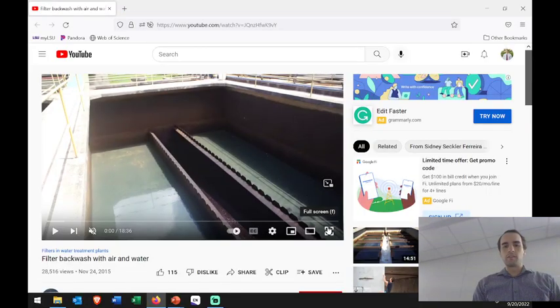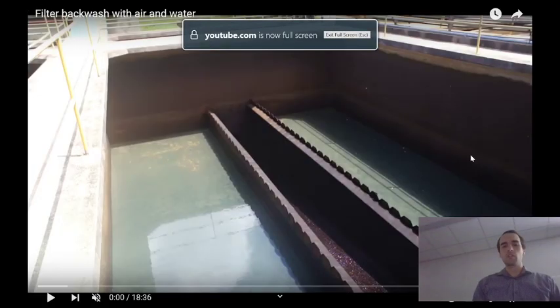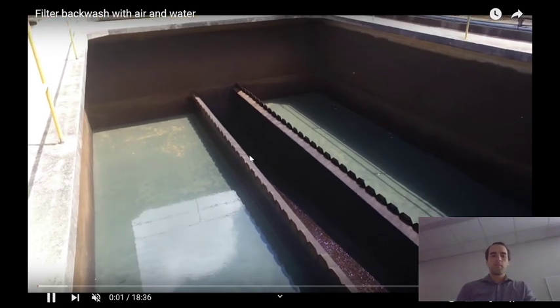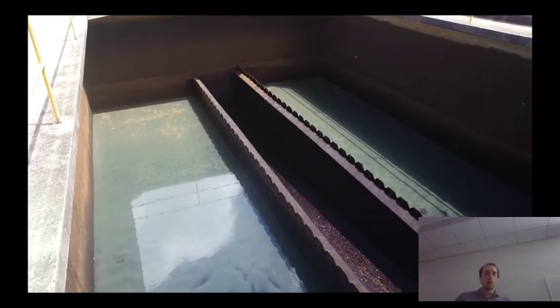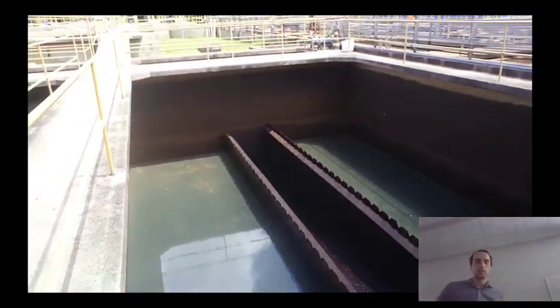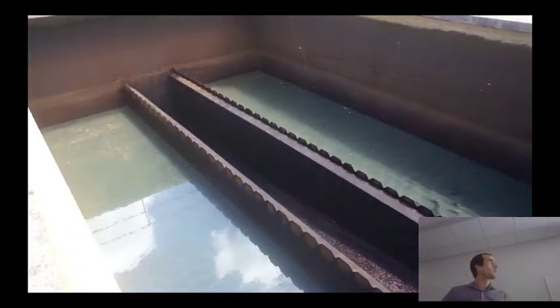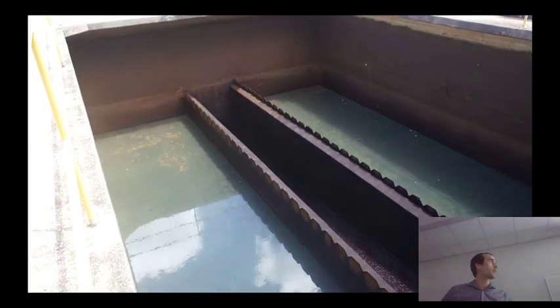All right, so this one's a bit longer. We're not going to watch the whole thing, but I wanted to show it to you because right now you just basically have these granular beds, and you can see a little bit of a color change over here. I think you can see some of the bare media there, and then mostly particles and whatever else is on these. I'll skip through a little bit, but essentially they're about to start backwashing. I think they're about to start the air scouring.